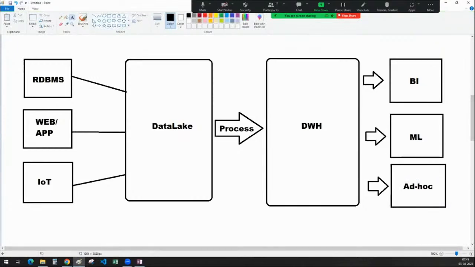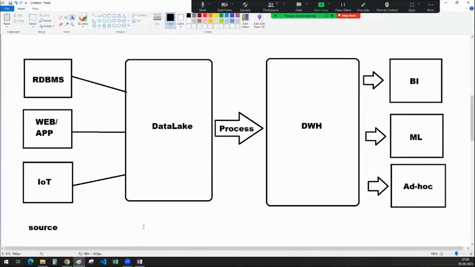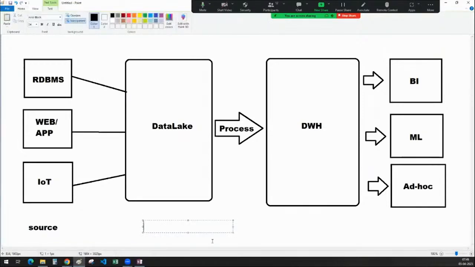So this is a typical architecture of the data world, guys. In data engineering, at a high level, this is what we do. We will be working on an ingestion process. Here it is a source, guys. From the source to the staging or data lake, people call it the storage layer.